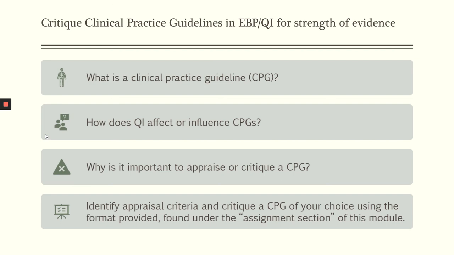An example mentioned in your textbook is QI data on a sample of adult patients at high risk for diabetes. And they go on to describe how a QI team of a large primary care system was considering a policy change regarding allocation of resources for a routine diabetic screening and lifestyle modification program. So there you go. This is how we can use clinical practice guidelines. And I think we've answered what is a clinical practice guideline and how does QI affect or influence CPGs.